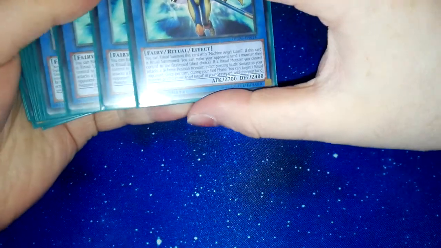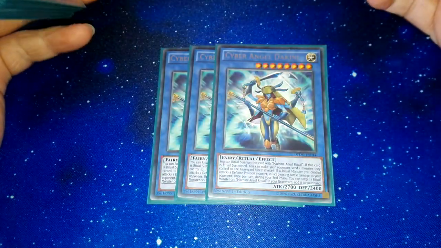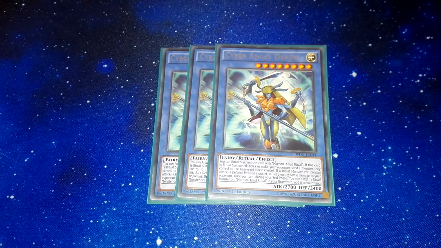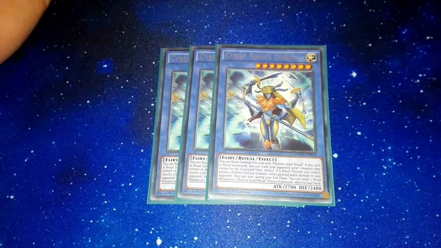I find it's quite fun. It does what it needs to do quite often, more often than not. So I run 3 Cyber Angel Dakinis. I run 3 of her because she's probably one of my favourite Cyber Angels there is, due to the fact that it's a non-targeting send that she does as soon as she's special summoned. She's a level 8. She's quite easy to get out, and she also recycles the ritual cards for the Cyber Angels back to your hand at the end of the turn, or the Cyber Angel itself, which is incredible. She's 2700, and like I said, the fact that it's a non-targeting send, yeah, your opponent picks the monster that's sent, but she's really good.